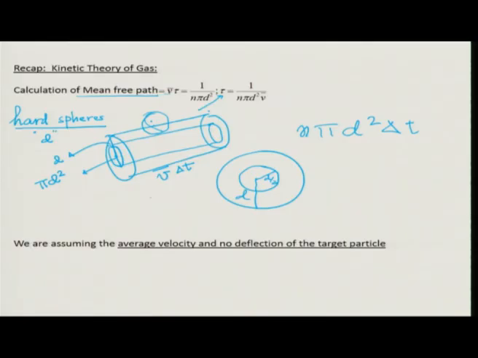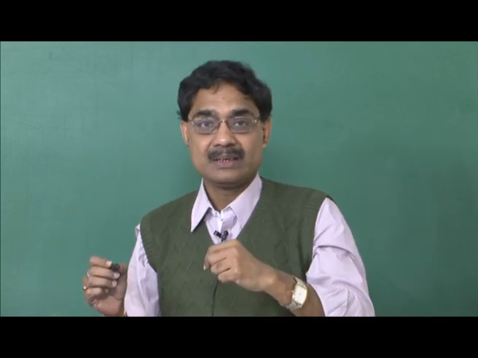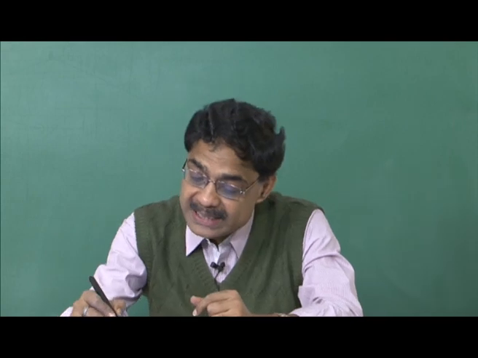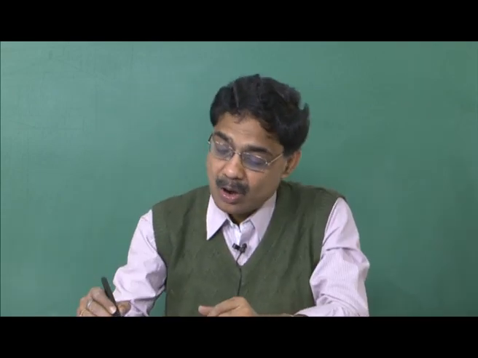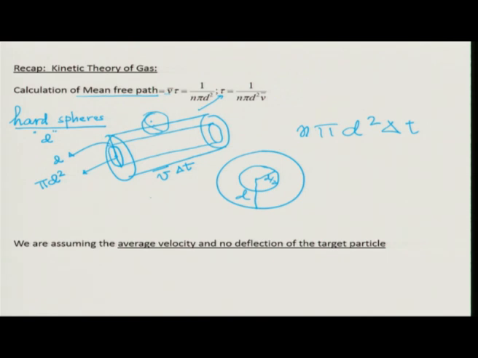This target molecule which I mentioned in the last lecture, it suffers collisions, though it gets deflected, right? It should be deflected because it is having collisions. If it has collisions, then can I talk about a single cylindrical geometry which I am mentioning here? It is not actually the fact. Of course, it gets deflected, but on an average sense, locally I can assume still there is a cylindrical geometry and whichever static molecule does have its center lying within the bigger cylinder will suffer a collision. So, on an average I can assume there is a cylindrical geometry of area pi d square and height v delta t. So, this gives me the expression for mean free path.